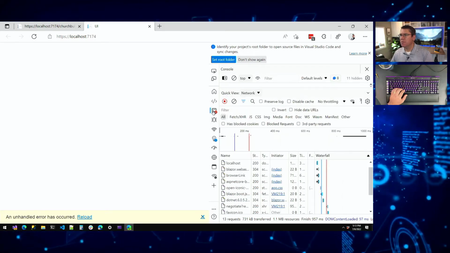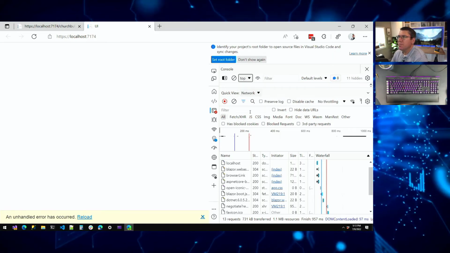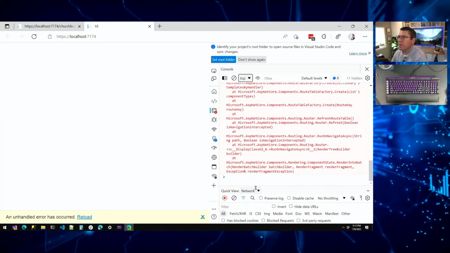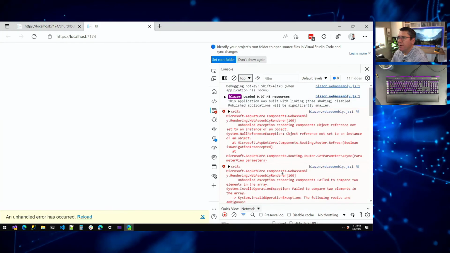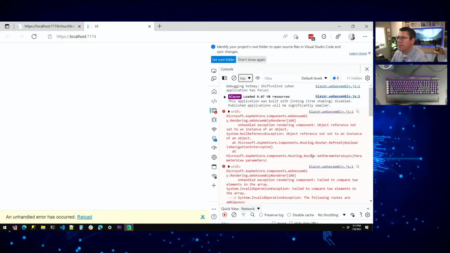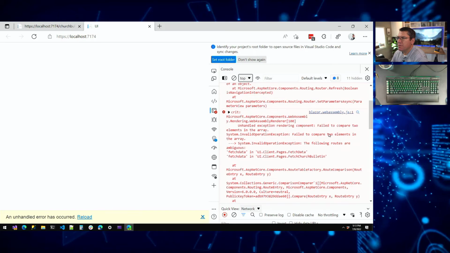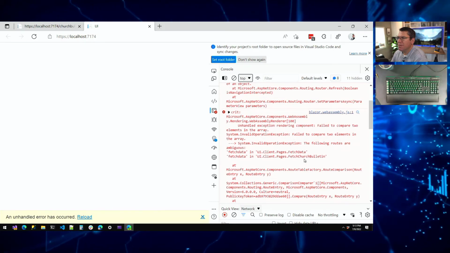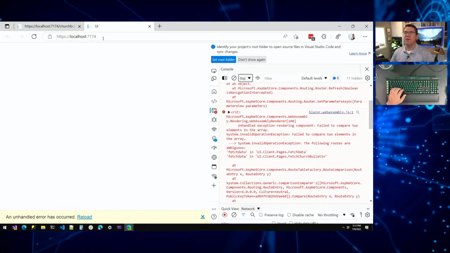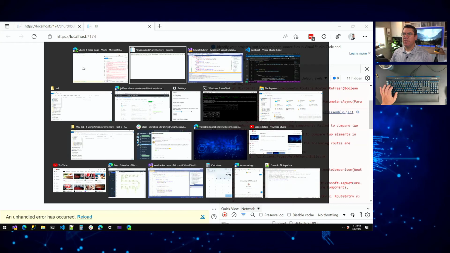Computed. Let's see here. There, it's hiding. Okay. Failed to compare two elements in the array. The following routes are ambiguous. Oh, okay. We can fix that.